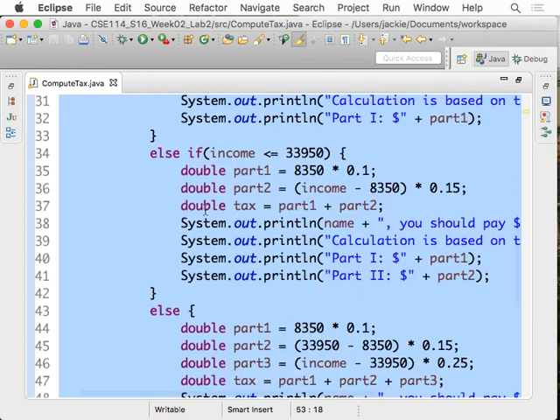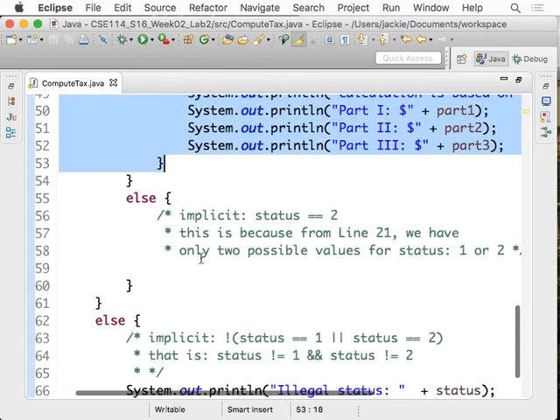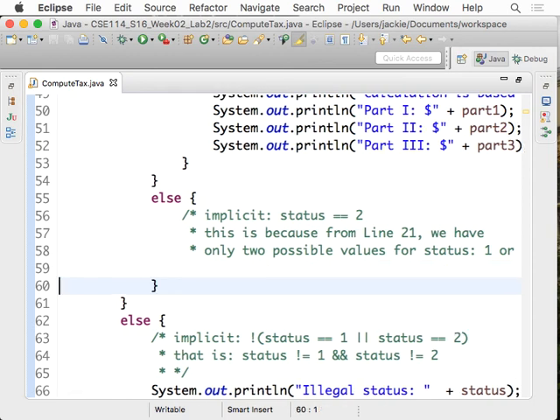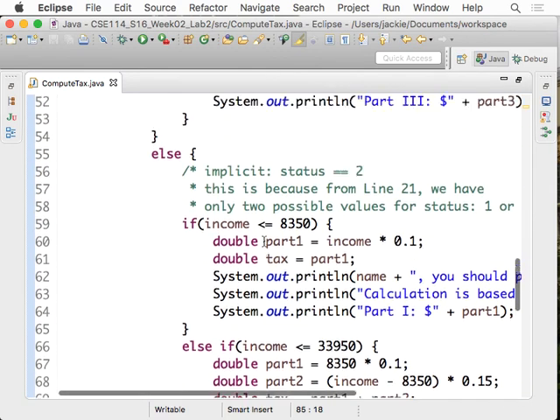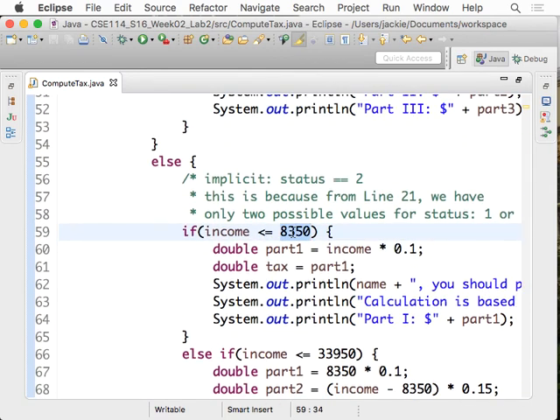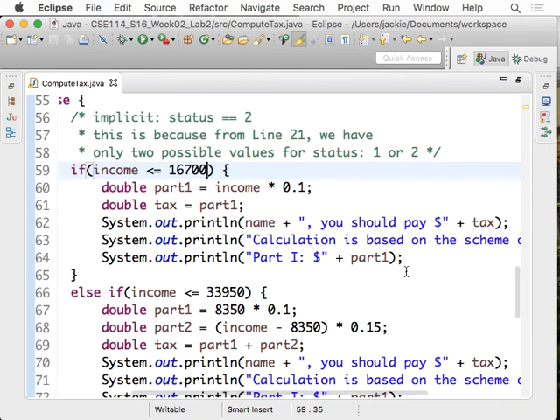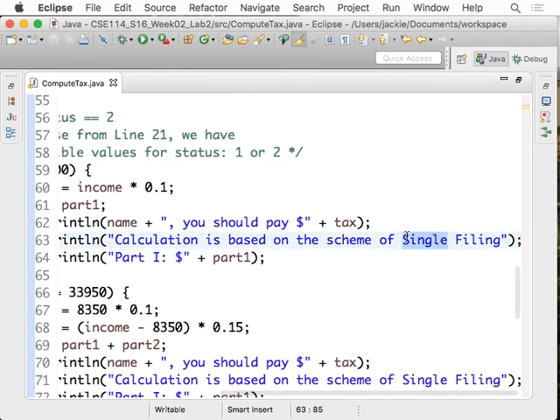So now I'm going to copy this branch here, and then paste it here. Now I'm going to fix the corresponding ranges. For the married filing status, the first cutting point should be 16,700. So now the calculation is based on the scheme of married filing.